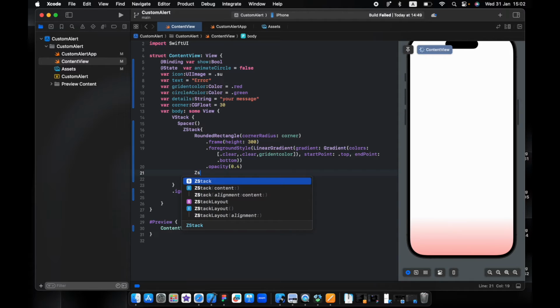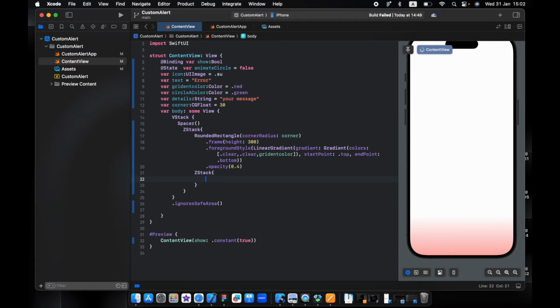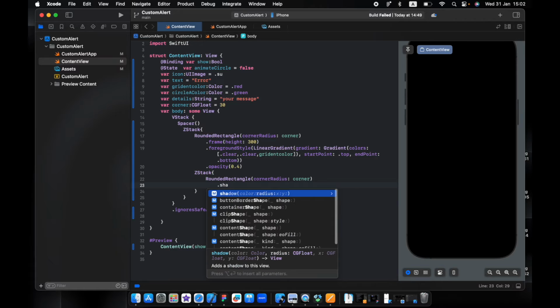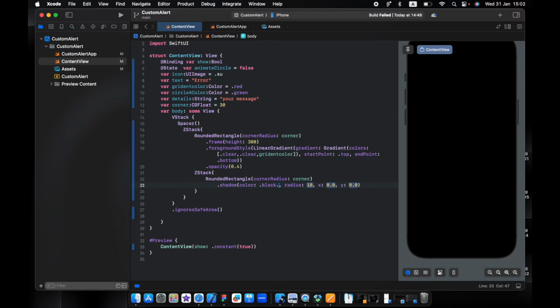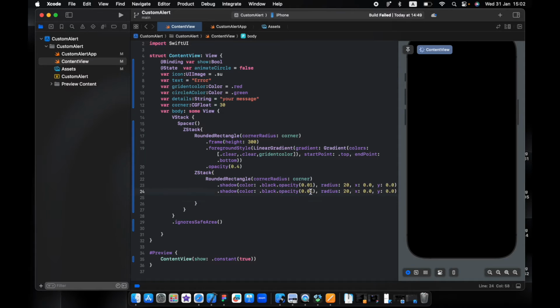Another ZStack. Need the shadow. Dot opacity 0.01, radius 20, x 0, y 0, another shadow, radius 1, x 0, y 3.